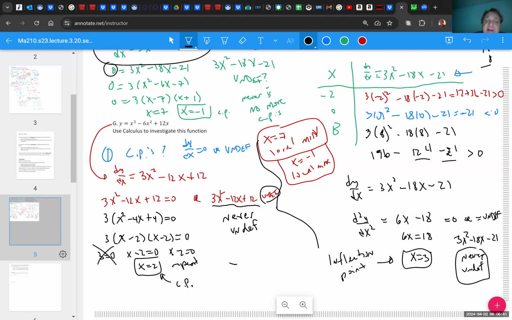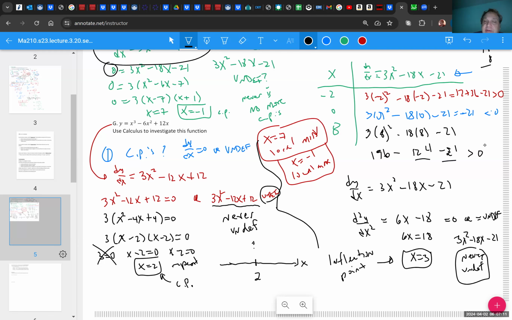One way I've been trying to emphasize classifying this is by looking to the left, looking to the right. We are going to learn a more sophisticated method that sometimes works. We're going to learn how to use the second derivative to help us classify these as local mins, local maxes. It doesn't always work, but it's oftentimes helpful. So we're going to learn that method as well. So x equals 2 is our mystery point. We don't know what that is.